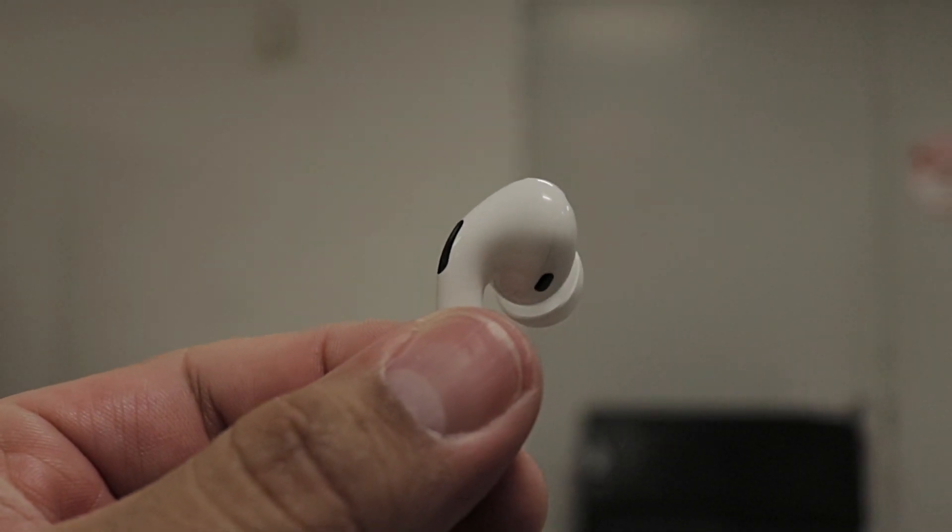Next up: microphones and call quality. Let me play you a microphone sample of both and let you be the judge. Here's the indoor call quality test for the Galaxy Buds Plus — it picks up my voice very clearly in a quiet indoor environment. Moving outdoors: some birds chirping, kids playing, and some light traffic — you be the judge. Here's the indoor call quality for the Apple AirPods Pro — it also picks up very clearly indoors. And here's the outdoor clip: middle of the day, a bit of traffic, kids playing, birds chirping — it's a nice day here in California. Let me know what you think of the call quality down in the comments.